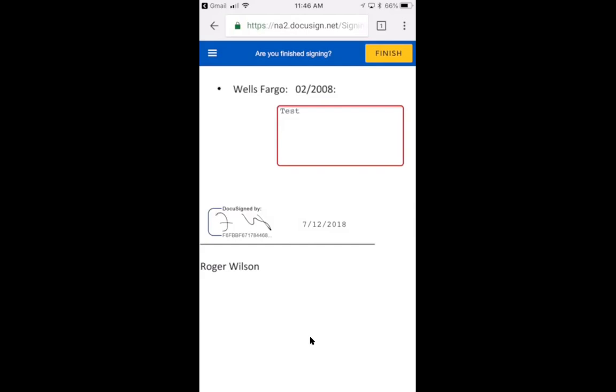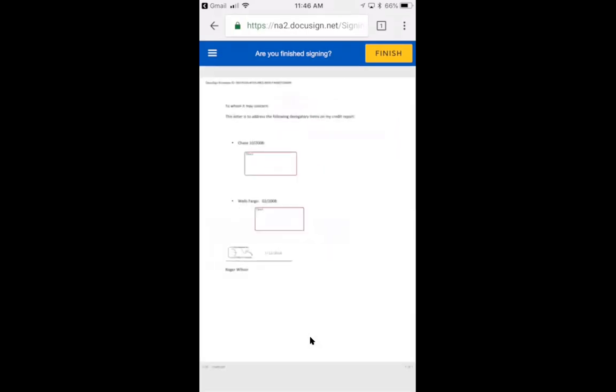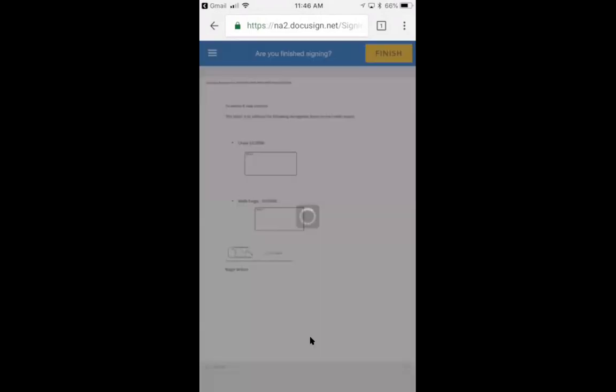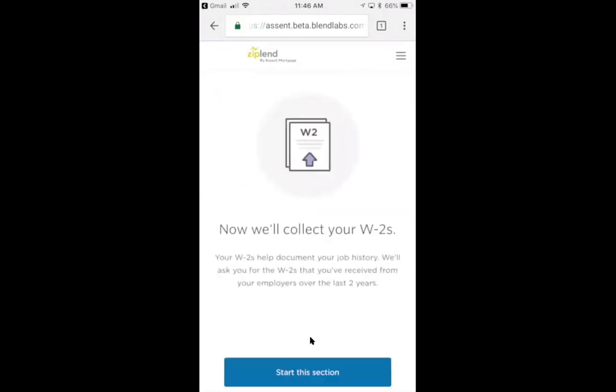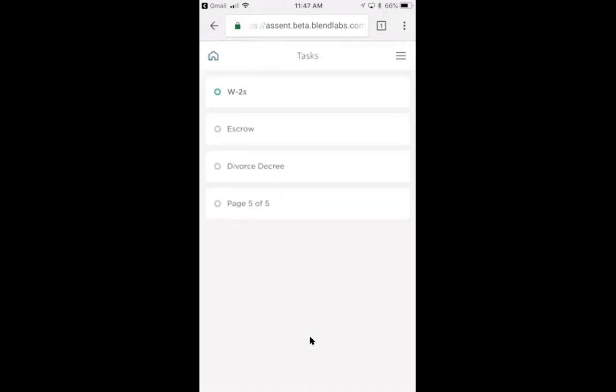My date is automatic. Don't have to worry about going back to my customer and saying, hey, you signed it, but you didn't date it, okay? And then when they're done, they're gonna hit finish, and now it's done, okay? So customer has now completely DocuSigned this document. I'm gonna hit continue. It's available in their documents folder. It's available in your documents folder. You have it immediately. It could take you 5 seconds if you need to get something back into underwriting, right? So insane amount of efficiency here just on your phone.